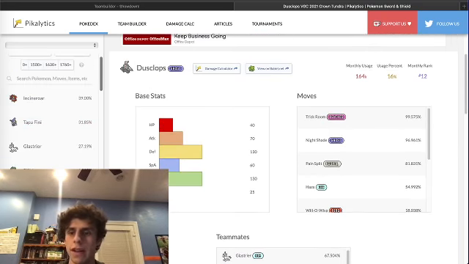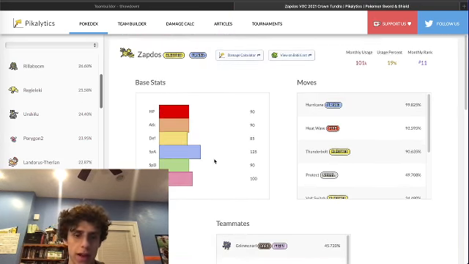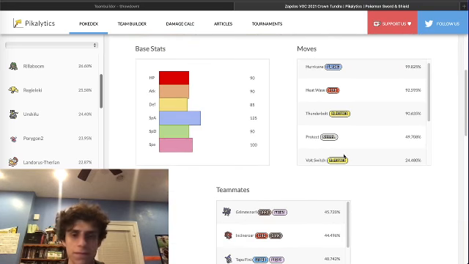But you can kind of see on here, if you want a starting base for what's really, really popular right now, you can kind of use these Pokemon here. I like Zapdos for a while too because it's got really high special attack and decent speed. And you can give it a Life Orb and it just kind of smacks things as well.